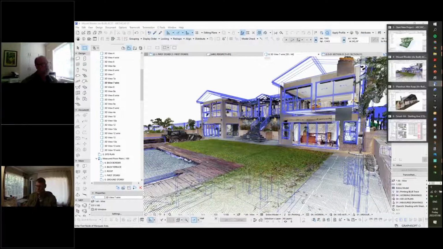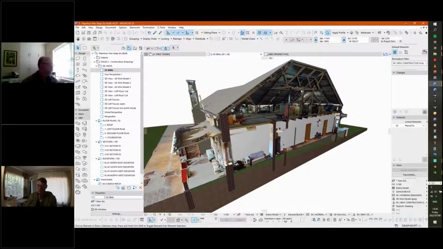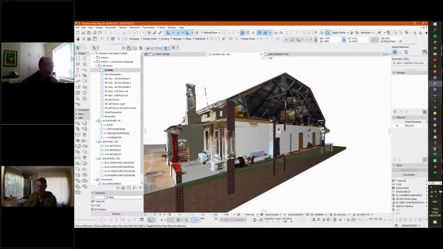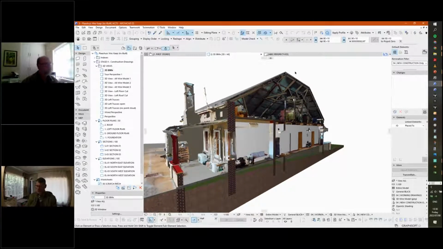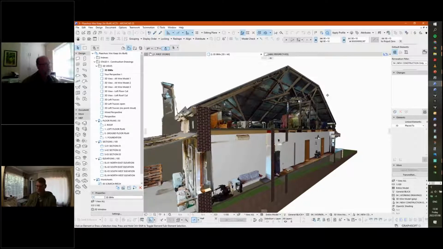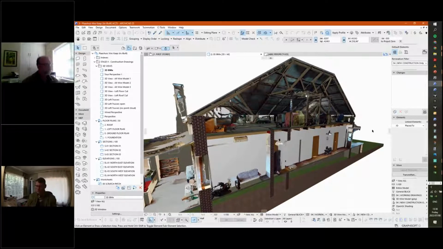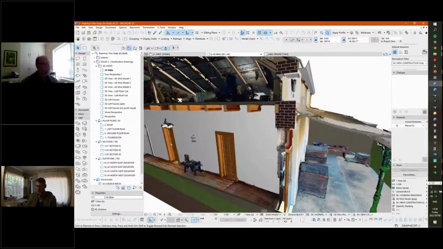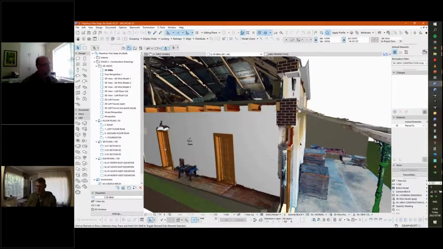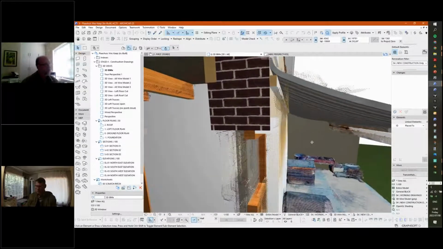Okay. I'm going to move over to another project, and this project is a farmhouse. We're showing this project because the farmhouses, being 60, 80, 90 years old, have these 600 thick walls, some of them with mud bricks. So these walls are never straight, they're not even upright. And that makes a difference when you're modeling. Having a look at this wall here as an example, you'll see the wall and the point cloud sitting very nicely flush with one another.